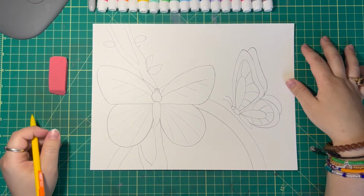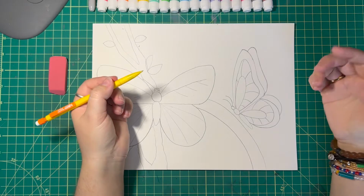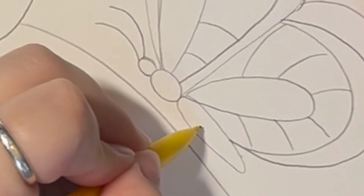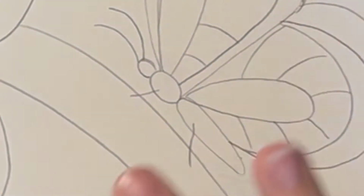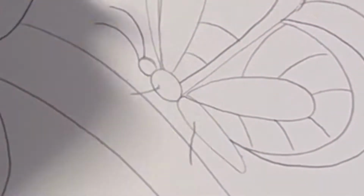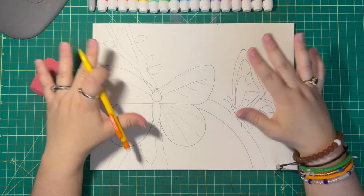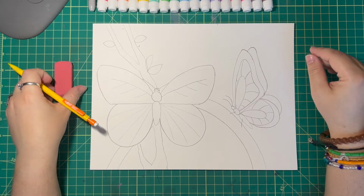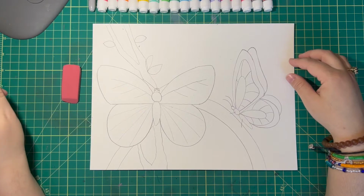There we go. And now if you want to draw the legs of the butterfly, you can, or you don't have to. I'm just gonna put a little line coming out from here and a little line coming out from here. Done. I don't want to make it too difficult, so I just put lines. All right, now, if you want to add any final details, you can, but if not, we're gonna go ahead and start outlining and coloring in our butterflies now.